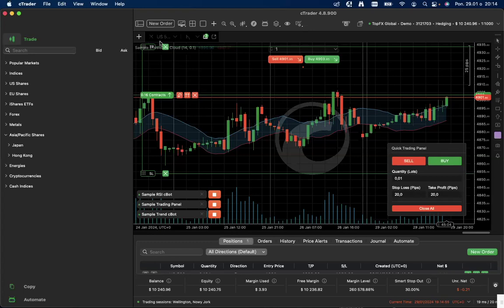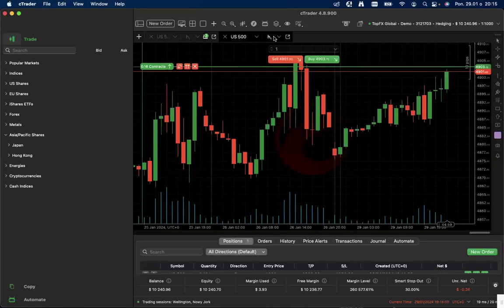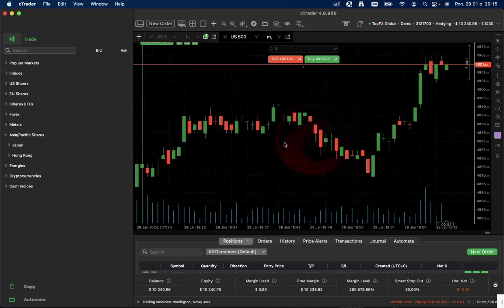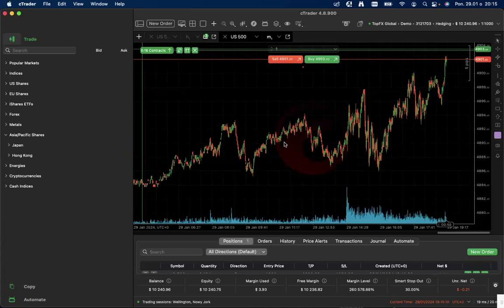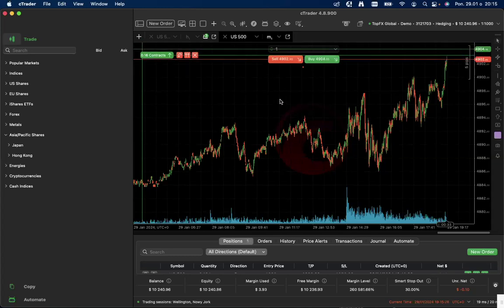So all I can do is open always a different market, like another chart of the S&P 500, for example. If you want to check something, a 1 minute time frame chart, what a problem? Not a problem. There you go. This is a 1 minute time frame chart. S&P 500 almost on all-time highs. And if you want to check something or take a look at something special, or maybe do some analysis, go ahead. That's the way to do this. Very, very easy way to do this without any problems.